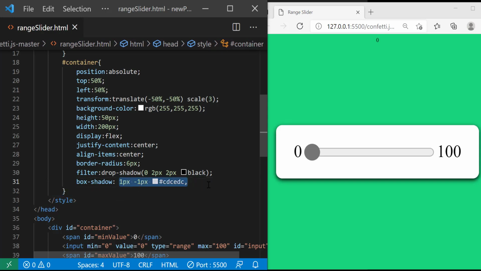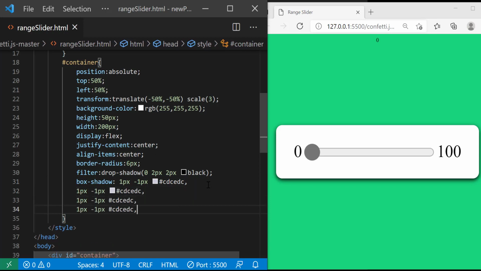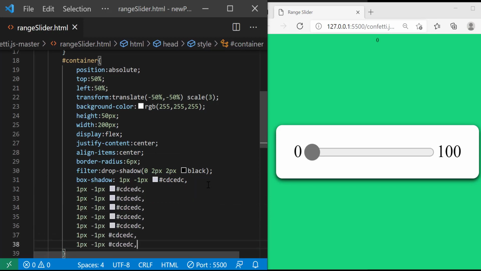And we'll just copy this down maybe 8 times, I guess. So 2, 3, 4, 5, 6, 7, 8. And the trick here is to change these to a number bigger than the one before by 1 pixel. So this will be 3, this will be 4, this will be 5, this will be 6, and so on.